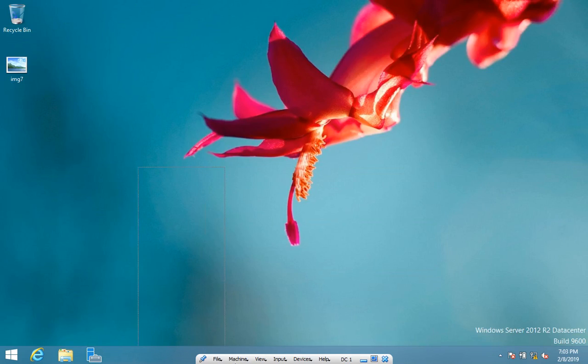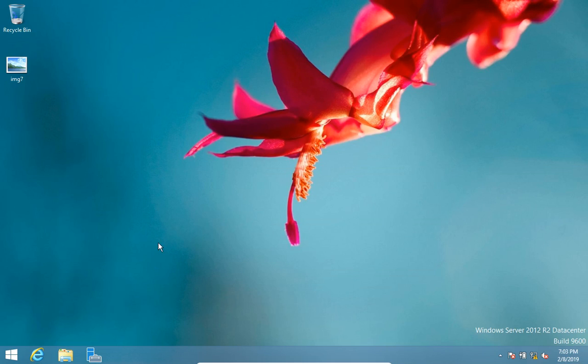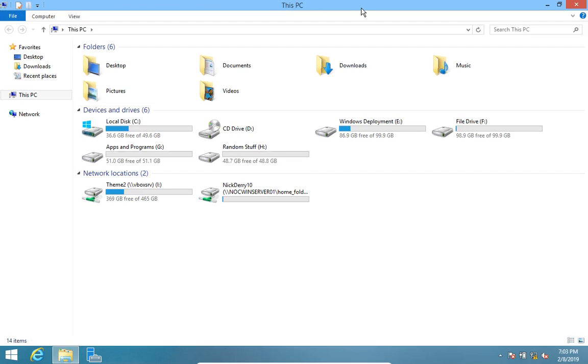Or some look more like your traditional operating system, like this. This looks a lot like Windows 8. There's one that looks like 10. There's one that looks like Windows 7. One that looks like Windows 95 if you want. Which we don't recommend. But this is the most recent that my company runs.